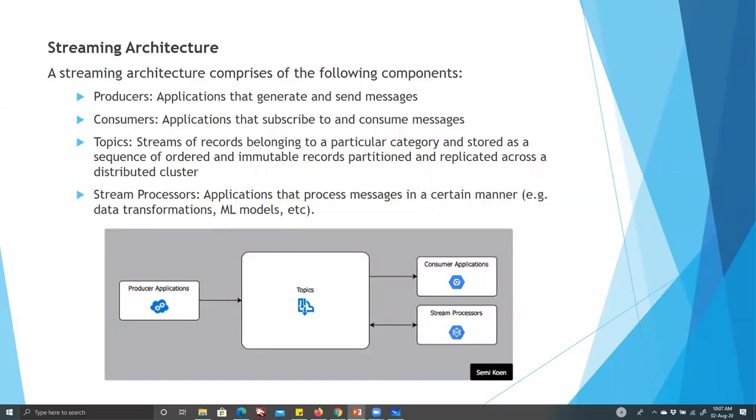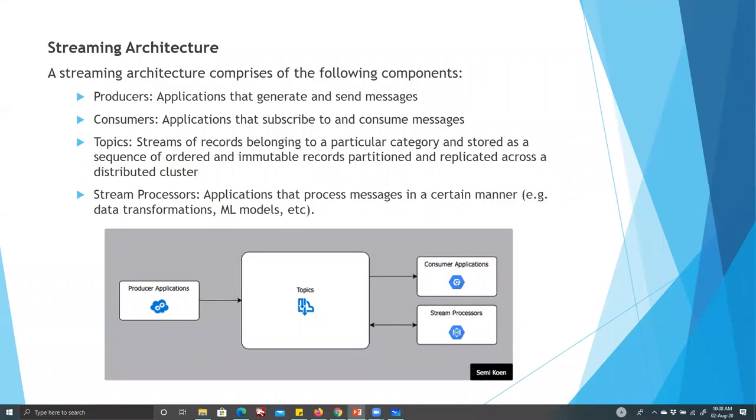And then you have a stream processor, which processes the message in a certain manner. This is where the data transformation and ML models are put, so that the stream processor decides how the data needs to be transformed for your application. Let's say consumer one is watching in 360p and consumer two is watching in 720p. Different resolution. On a mobile phone, maybe 360 or 480 is good enough. For a desktop or a proper screen, 720 is the minimum, or maybe you want full HD over there. So accordingly, the stream processor will decide what kind of data transformation needs to be done.